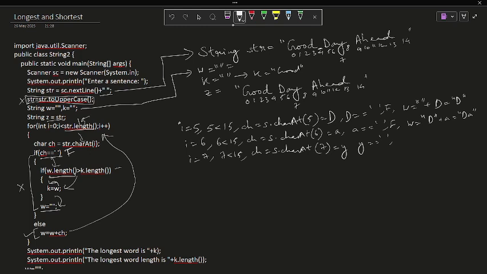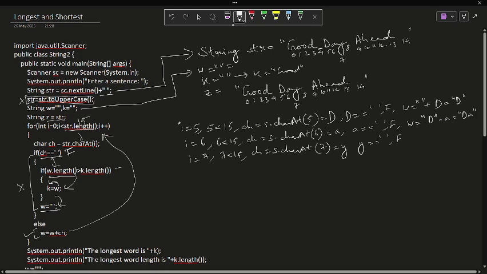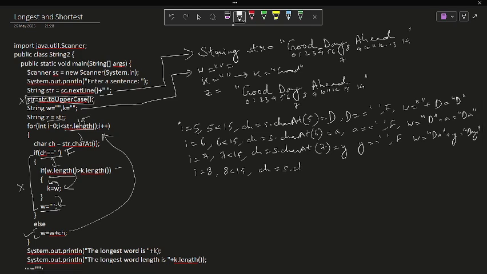No, it is false again. Again go back to the else part. So w = da plus y. Day. Then i becomes 8. So 8 less than 15. At index number 8 what are we looking at? Space.